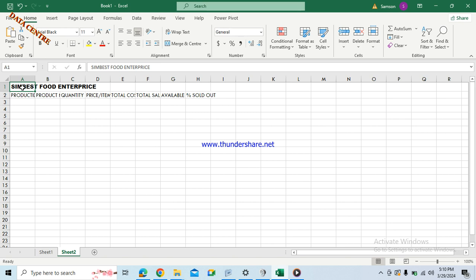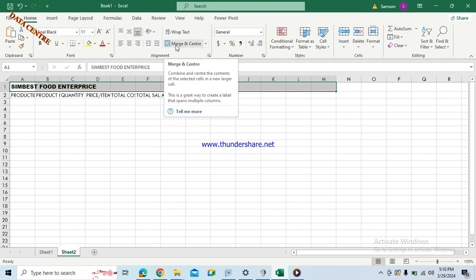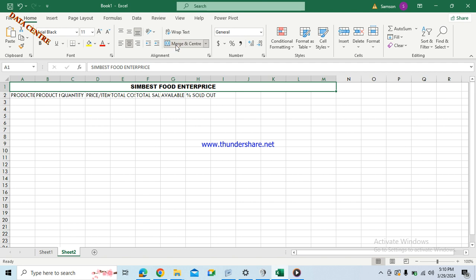I want it to be visible, so I'll use merge and center. We select the cells we are interested in, and I click on merge and center in the alignment group. You can see we now have Simbex Food Enterprise.